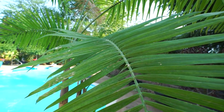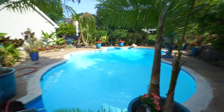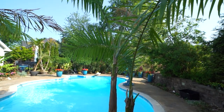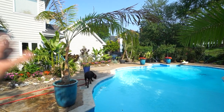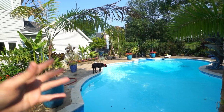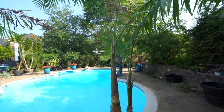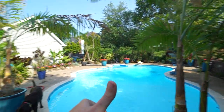I don't know what kind of sun this is going to want, but it's going to be getting nearly full sun because this is the only spot I have for them. That's where they're going. I'm not going to be shocked, or haven't been shocked, about some fronds breaking apart, because that just happens. One, they were on a truck. Two, they went from not having a lot of airflow to a lot of airflow, and now they're just in a different environment.